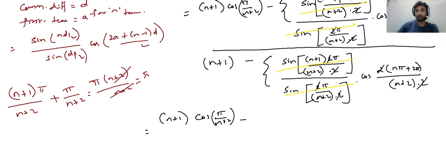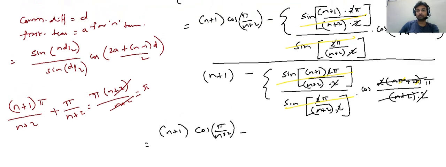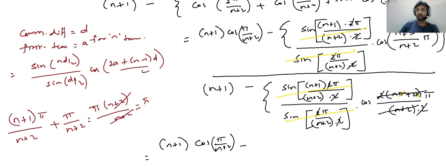Also, if I take pi common over here, let me remove the pi from here and write pi over here. So n plus 2 cancels, right? Cos of pi will give me -1, already cancelled. So -1 and negative. In the denominator I'll have n plus 1 plus 1, that is n plus 2. Fine. What will happen in the numerator?